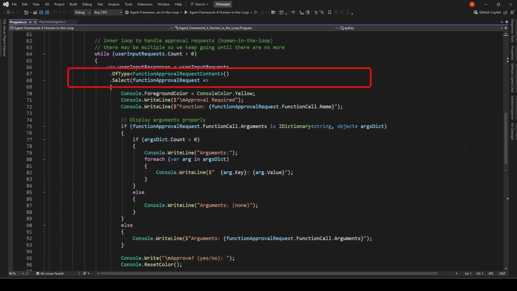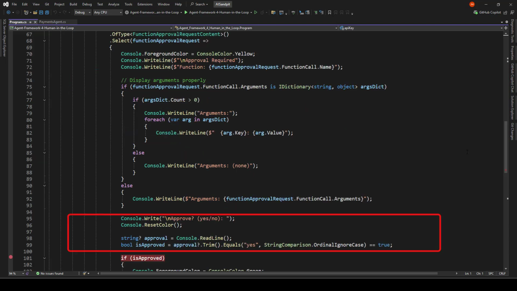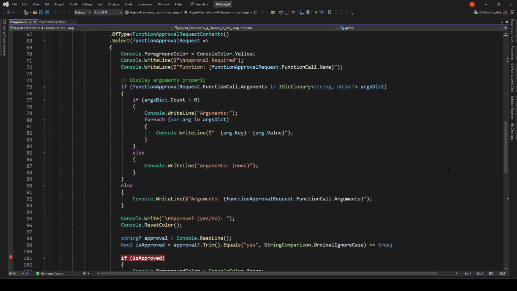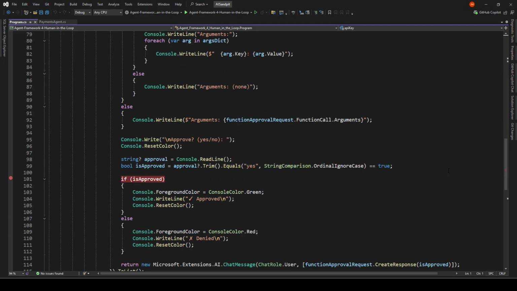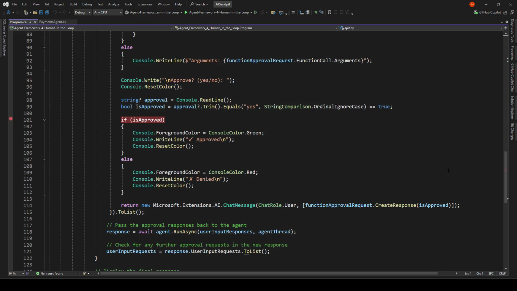Within the context of this loop, some important parts to call out here are when the function approval request object is surfaced, we want to interrogate that and extract out any arguments as well as the approval, okay? And that's what we can see down here between lines 95 and 99. If the human approves the request, we update the console just to signal that the approval has been successful, and at line 114, we return that response contained within the function approval request back to the outer loop, okay?